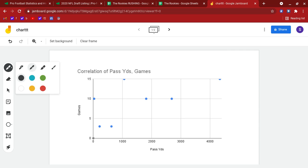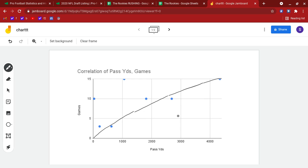If we draw a line down like this, you'll see that the worst ones are on the top left and the best ones are on the right. So we'll look at the three best dots. This one is Justin Herbert. He's at the top, so of course he will be the best. But because he played almost every game, he's not very rated. That's why he's on the line.